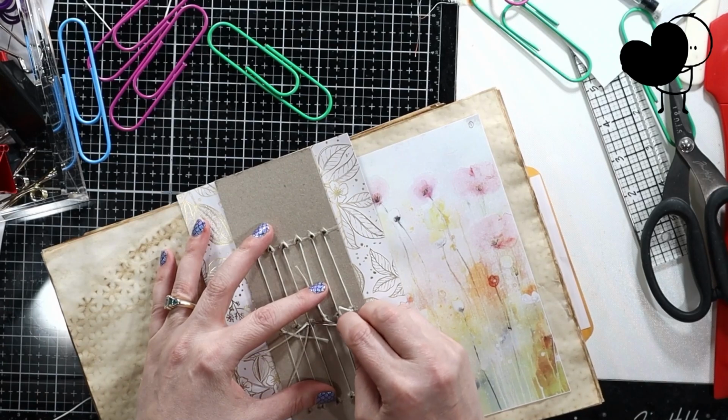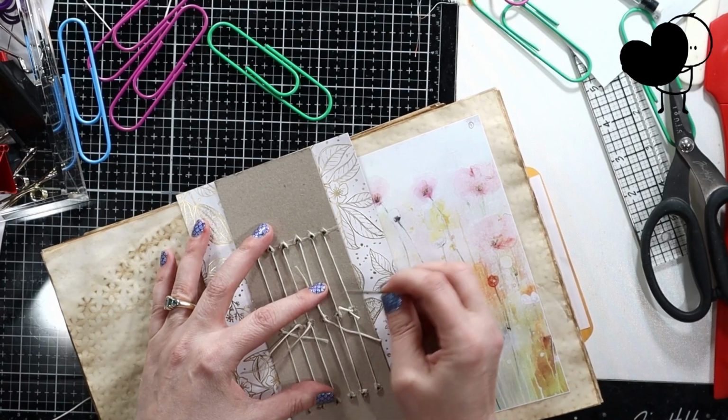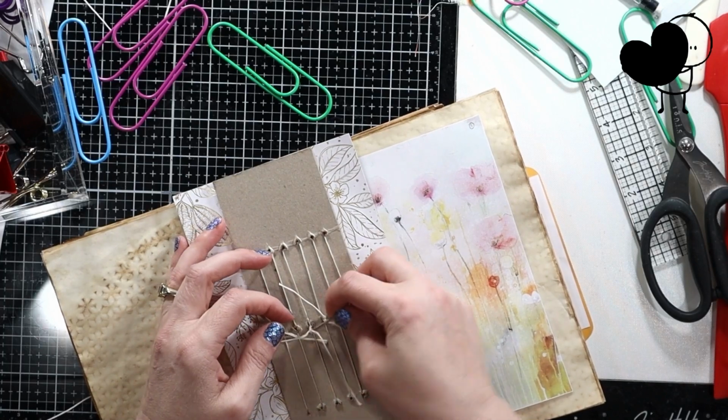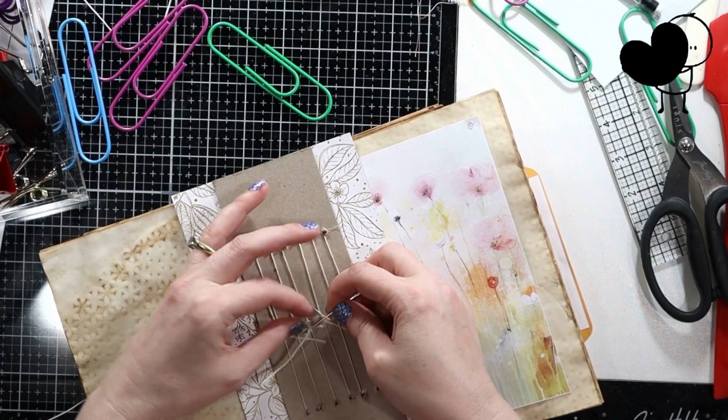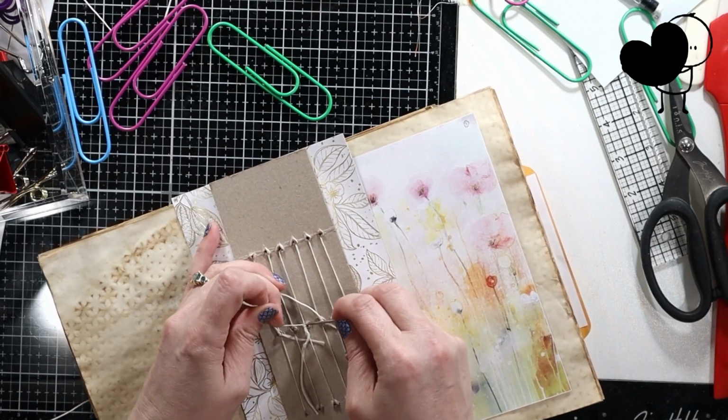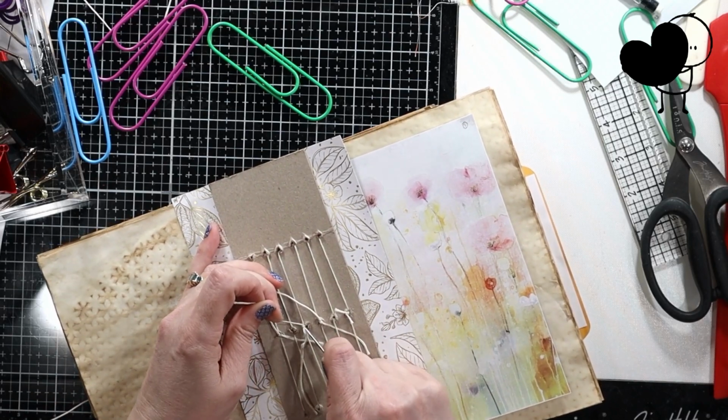So that's that, right? I mean, it's my first journal, so I'm hoping I made every mistake possible, that it's sunny skies from here on out. I think I did everything wrong I could do wrong, so hopefully I'm good with the spine.